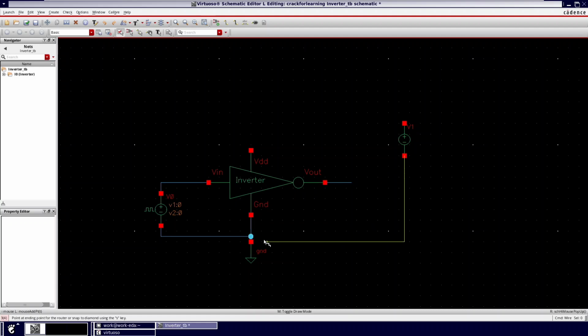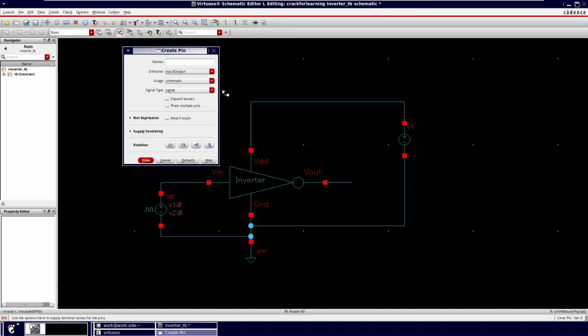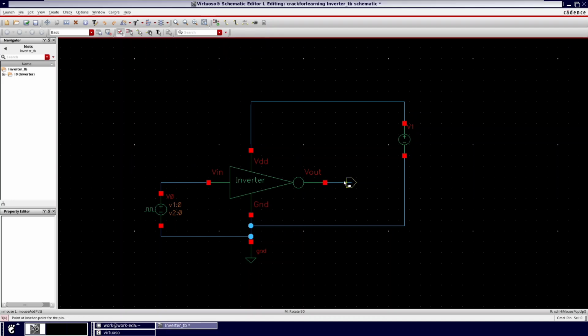Make sure that you don't connect the ground pins directly at a single point. Make sure you are connecting this ground to a different point. There is no issue with the same names present at this end and this end. So it's your own wish to create any name. Now I'm going to give the values for it.